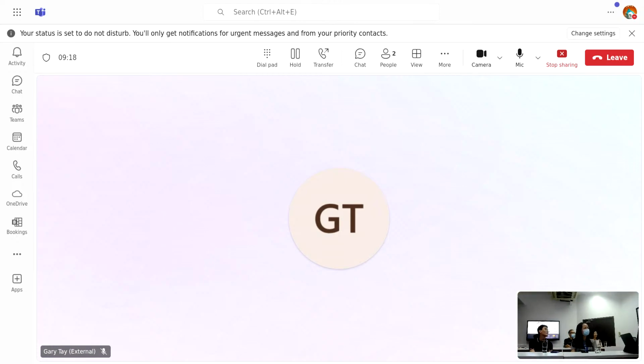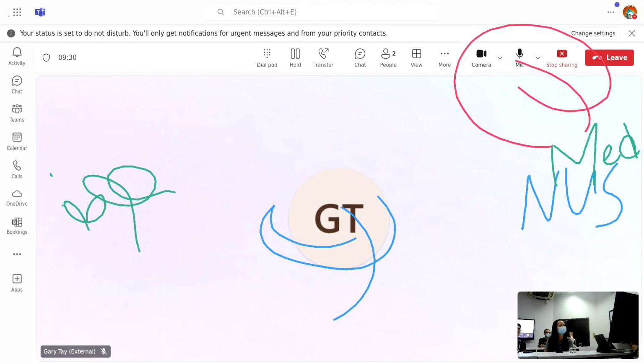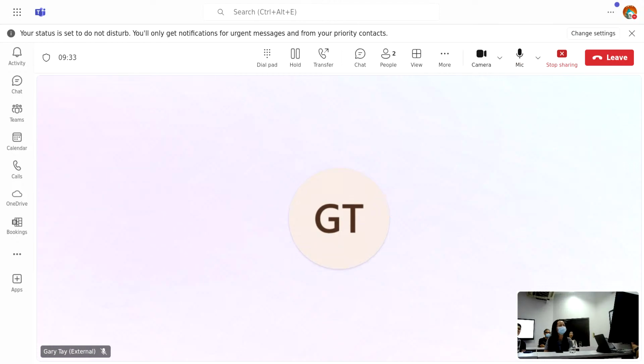Again, they cannot do anything, but they can only write. So the moment I stop my collaboration, okay, I stop or I exit, it will stop, I save it. So whatever we have written all over it will be saved as a file. And now you can see that it's still locked. I cannot do anything anymore as a student until I stop share. So the moment I stop share, everyone recalls back to their own original state. Now they can do whatever they want. So now they're on their own.